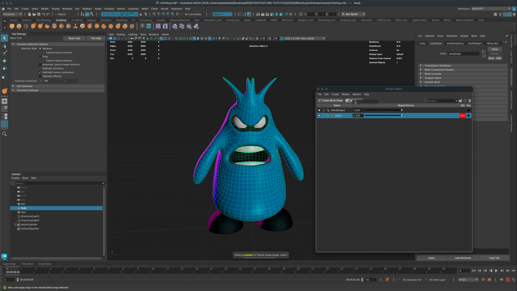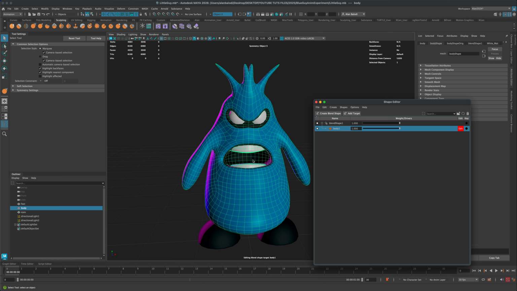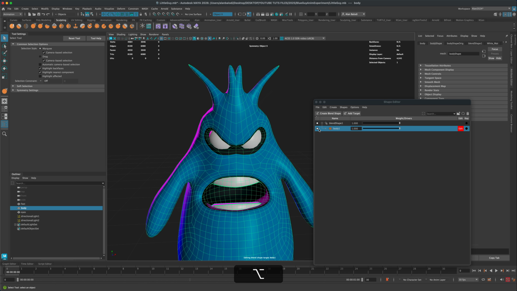I'm gonna say add target, and you see automatically it's gonna go into edit mode, which means I have 2 points. This is the starting point of this blend shape, and this is gonna be the end point. So now if I wanted to create a change in his mouth, for example, or let's do blinking first. Let's do blinking eyes, and we can call it blinking. Let's say I want this character to blink. So this is going to be not blinked, and this is going to be blinked.